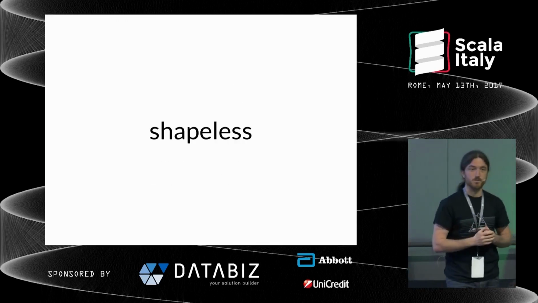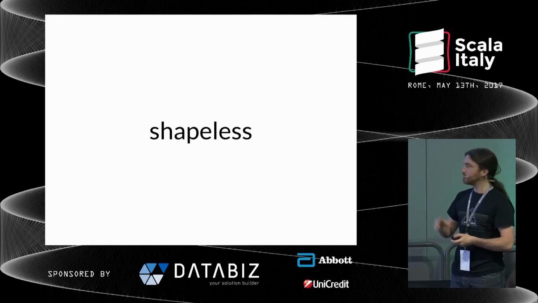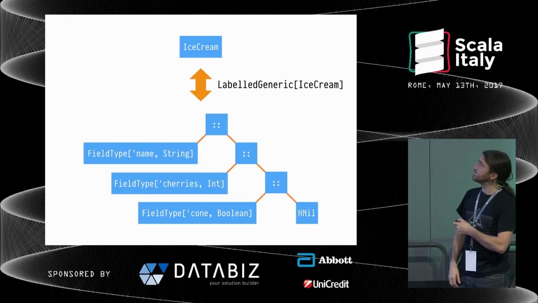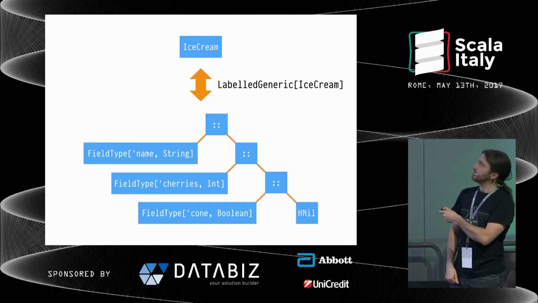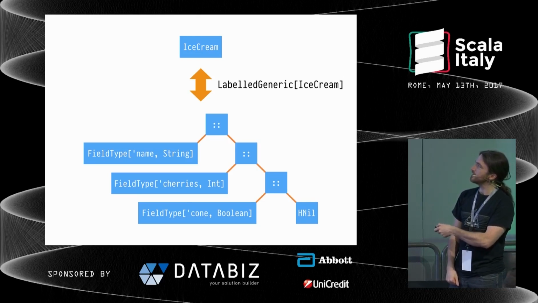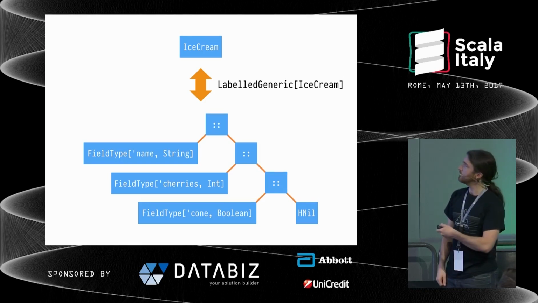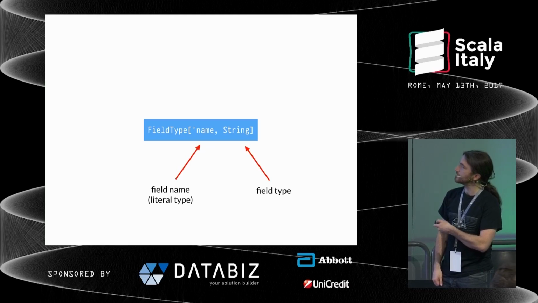How do we solve this problem with Shapeless? Well, you may think we can't, but we can. I'll give you a high-level overview of how this works. This is very powerful stuff. We can use this other thing from Shapeless called a label generic. So this will turn our ice cream into a type that has not only the types of the fields, but it also somehow tells us what they're called. And Mars alluded to this morning, the way we're doing this is using these things called literal types. So this field type here has got two type parameters on it. One of them is actually giving us the field name.